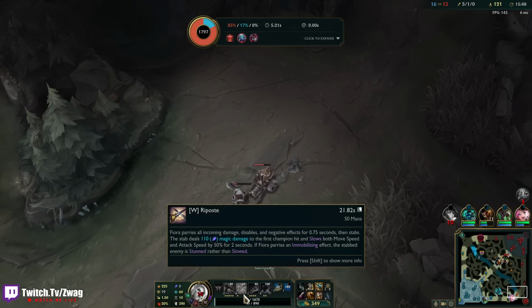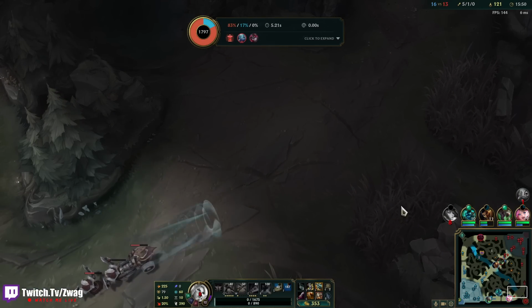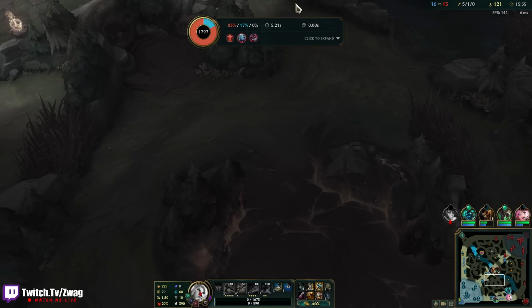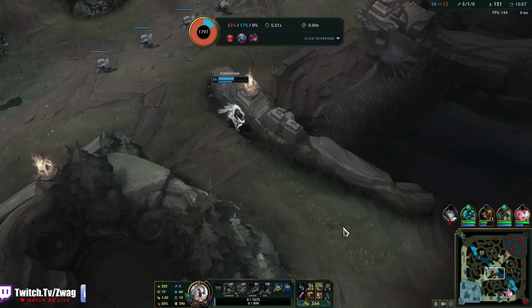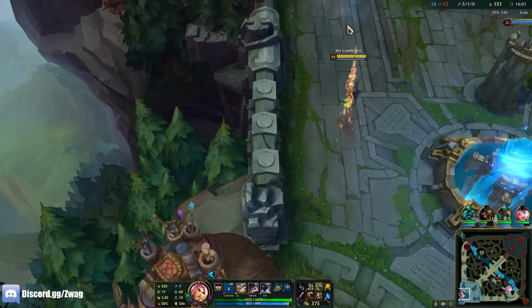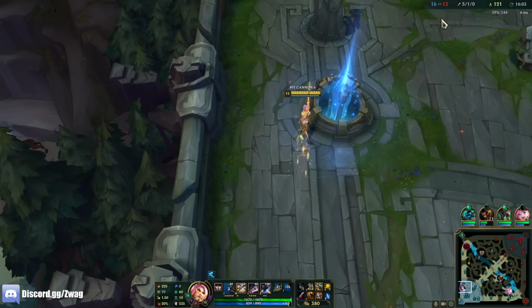But Fiora already has low cooldown Q and E, so it's not really worth a Quick Blades. Unless you want to get your parry up more. I guess it ain't too bad. First try, I succeed. You parry like three times in a fight.